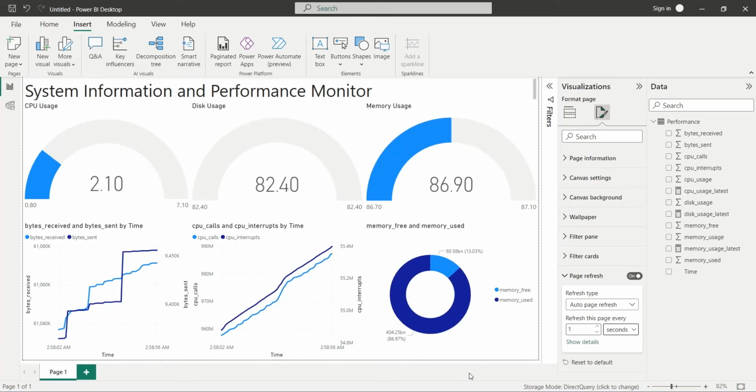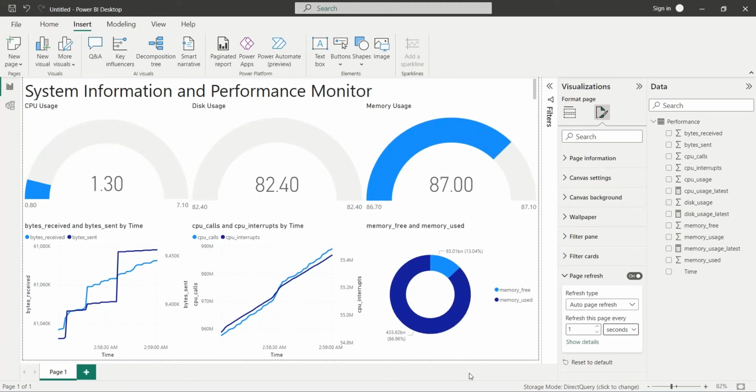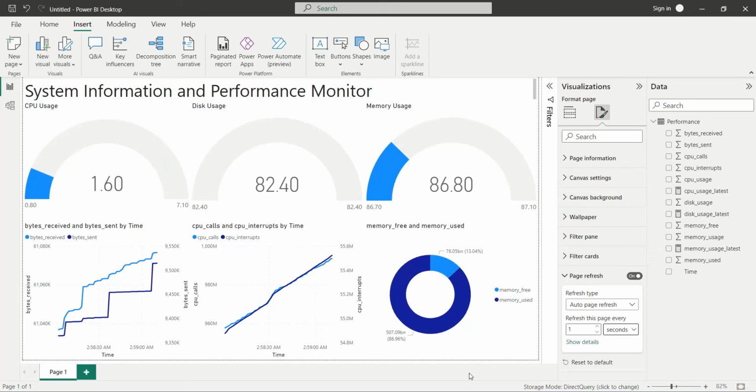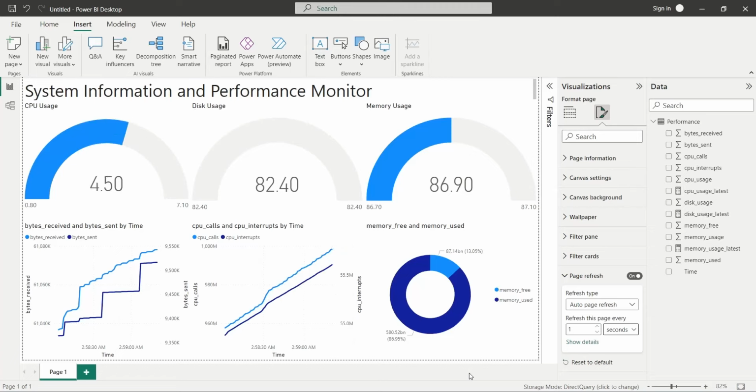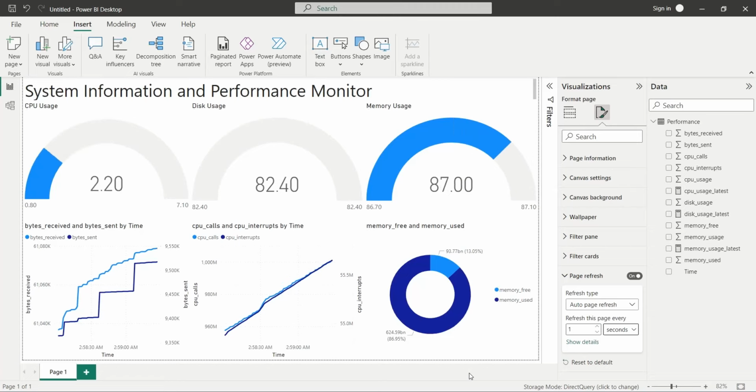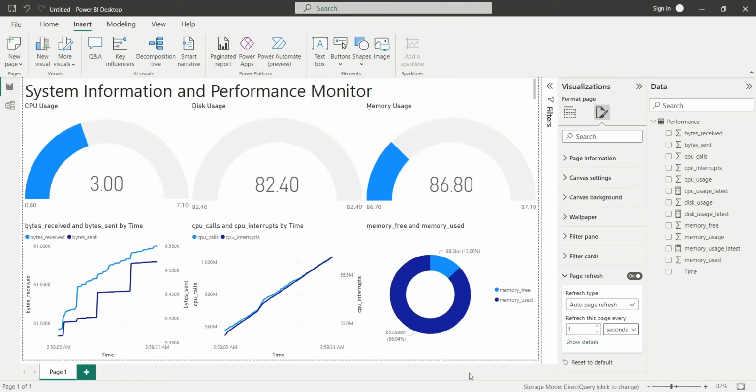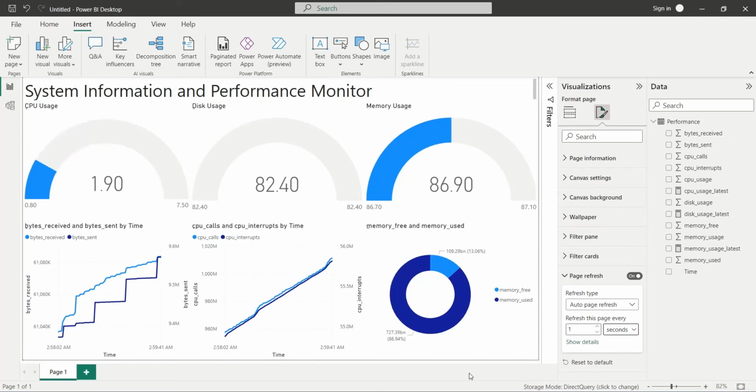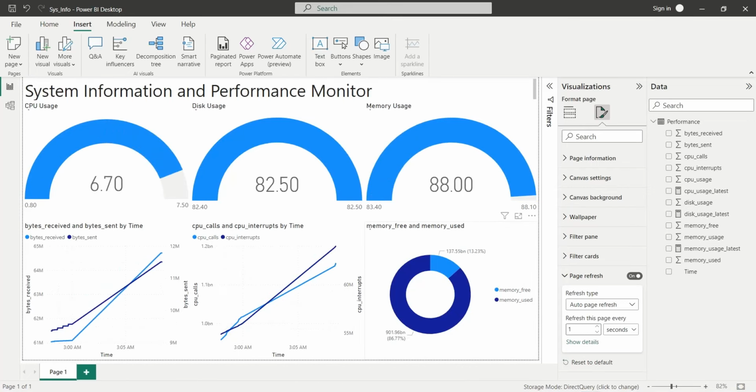In this exercise we will connect three major data science applications together. We will use Python to read system performance information and insert this information into a Microsoft SQL Server Database. We will then use Microsoft Power BI Desktop to read that information from the Microsoft SQL Server Database and display it on a dashboard in real time.